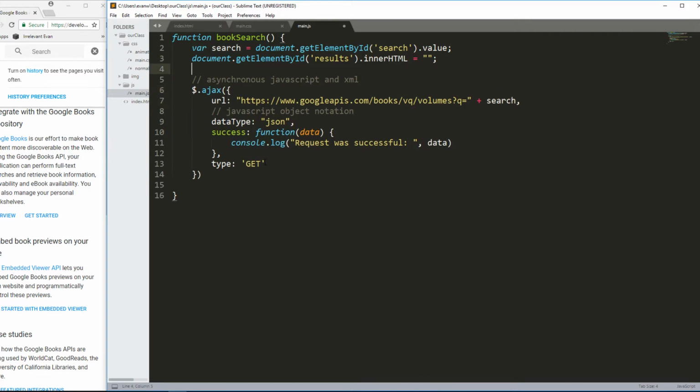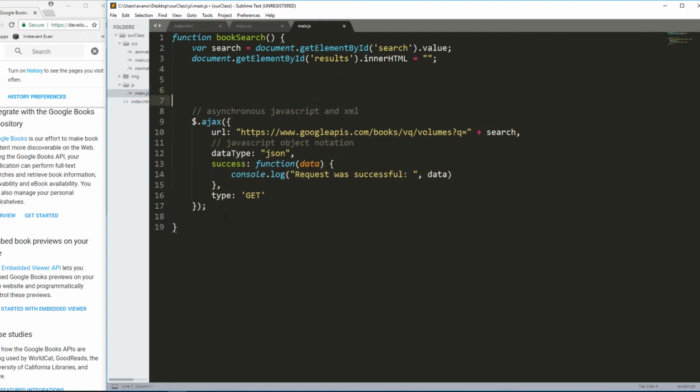Okay, and the API part of all of this is this ajax function. We run an ajax function which makes a request to this URL, requests data in this data type, runs this function when it's successful, and this is the type of request it is. This ajax function is the key.